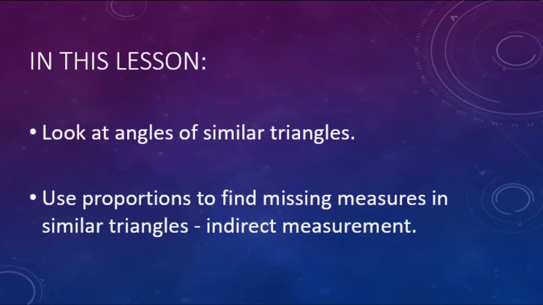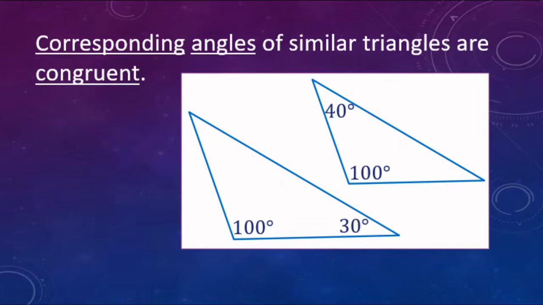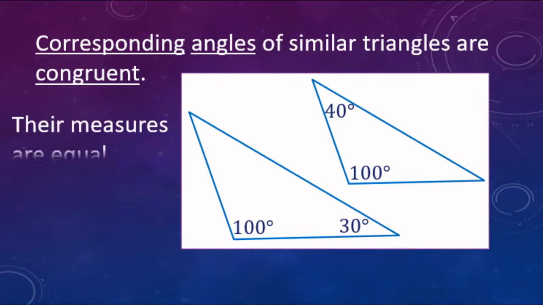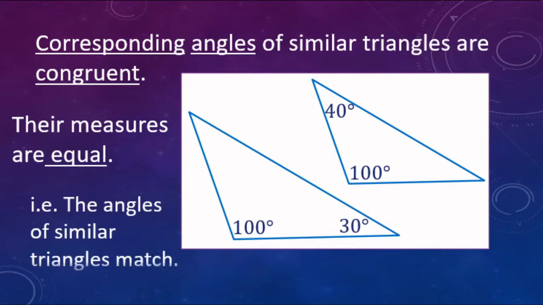triangles. It's indirect measurement. All right, so if we have similar triangles and we know that the corresponding angles are congruent, in other words, they have equal measures for the angles. So basically what we're trying to do is match up the angles of the triangle. So let's look at this angle right here. Its corresponding angle is 40 degrees. So if it's 40 degrees on this triangle, then it's going to be 40 degrees on that triangle because they're corresponding angles. Likewise, if we're looking over here, that's going to be corresponding with this angle. So if this one's 30, then that one over there is 30 degrees as well.